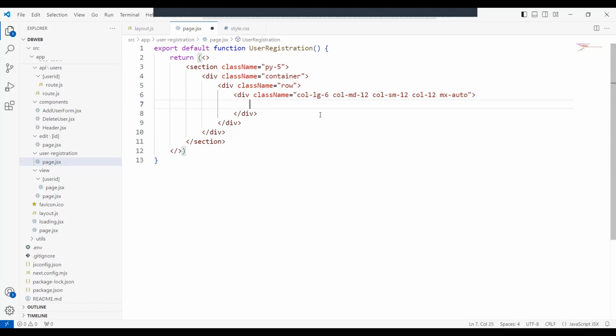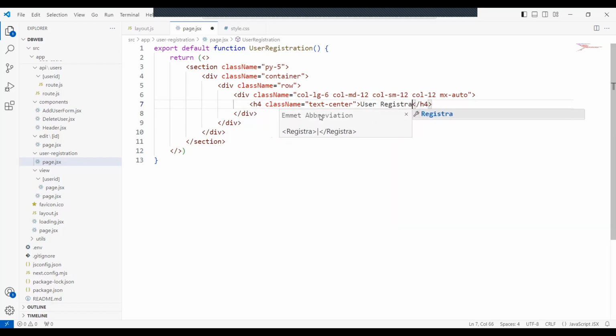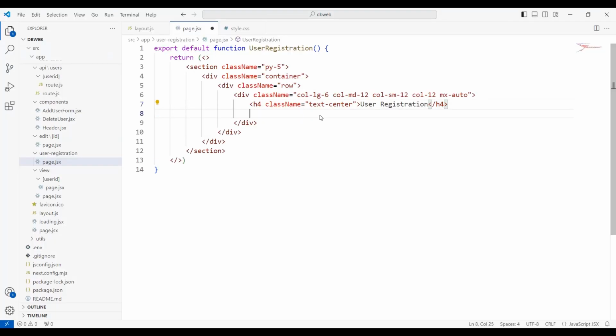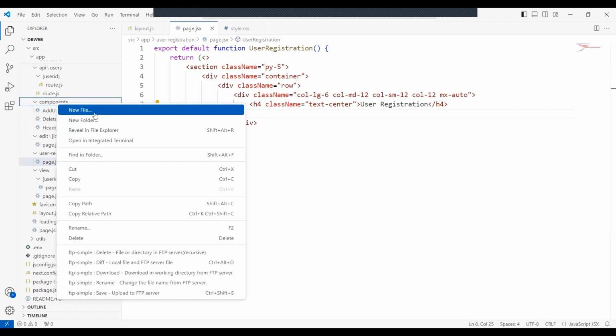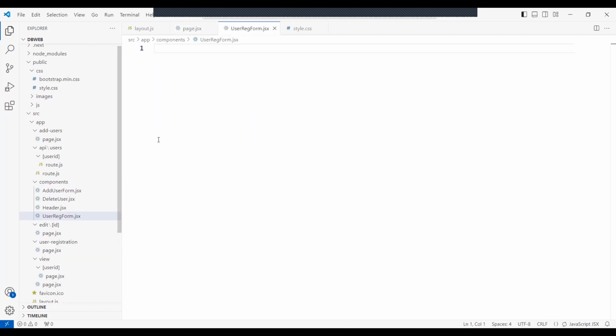And h4.text-center, user registration. Now let's create a component that would be the registration form. So UserRegForm.jsx, it would be a client component.